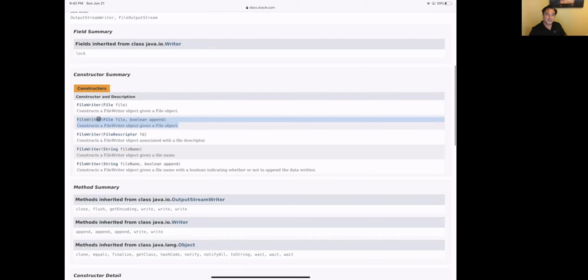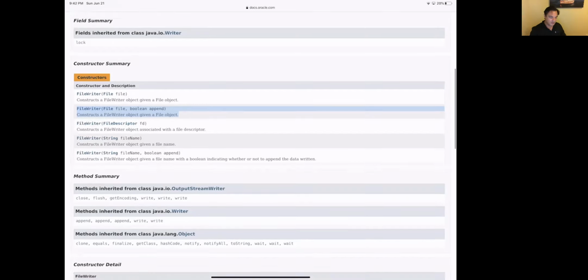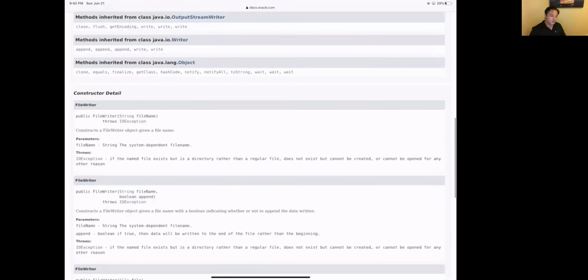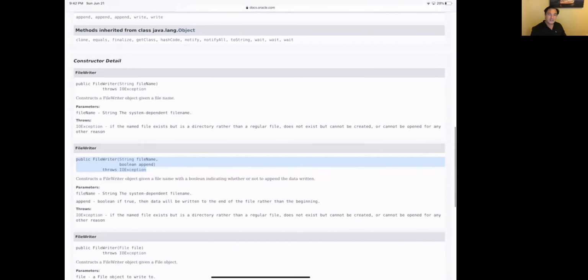That means if you create a FileWriter object, if the second parameter is true, it is going to go and append to the file, okay? But if you don't have the second parameter, it's going to overwrite, or it's going to write over the file. So let's keep this one in detail. And also pay attention, there's one more detail. The FileWriter constructor, the second constructor right here, throws an IOException. So if I'm going to create a FileWriter object, I must use either a try and catch block, or I should make the method that makes that call throw IOException.